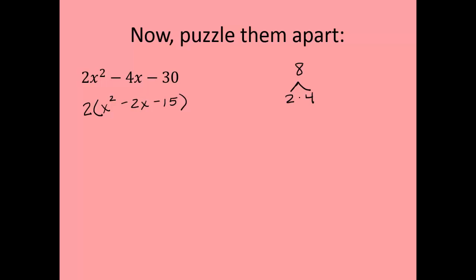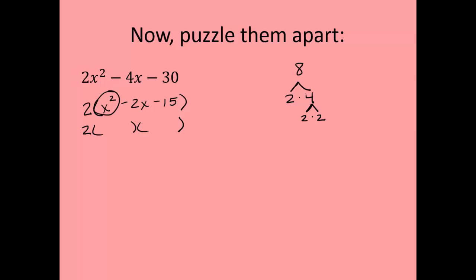Are those all the factors of 8? No, because 4 can be broken down further. Well, in this problem, x squared minus 2x minus 15 could possibly be broken down further. So we're going to try that. We keep the 2 out in front, but then write our potential two binomials here. This is like breaking it down into two factors.